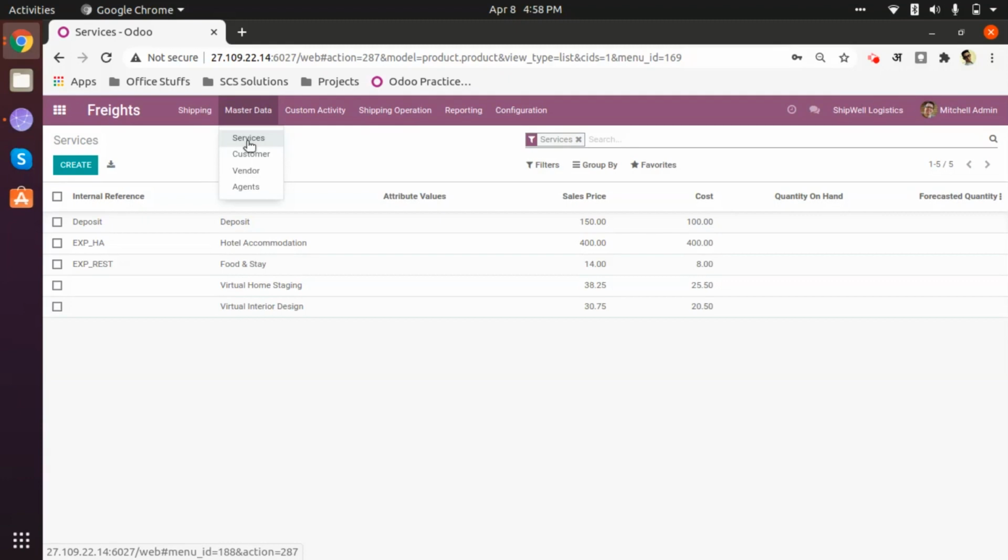During which all the expenses, all the accommodation taken by the members, or the food purchased by your employees, or let's say by the people associated with that particular ship or freight, it's just like the reimbursement of the same thing, and it will simply get added inside the invoice when we will be invoicing the client. It will also have these values and these extra expenses which have been made by your employees. So that's how it works, and that's how the services thing is there in the master data.